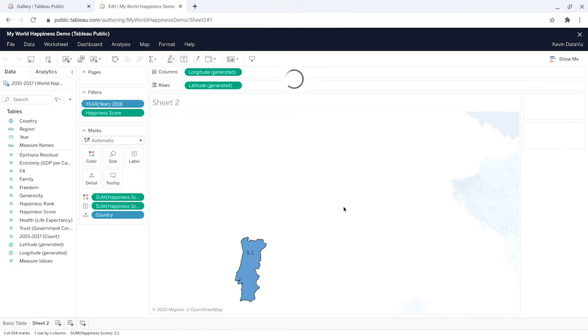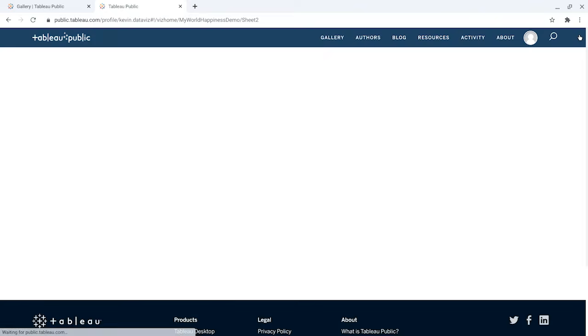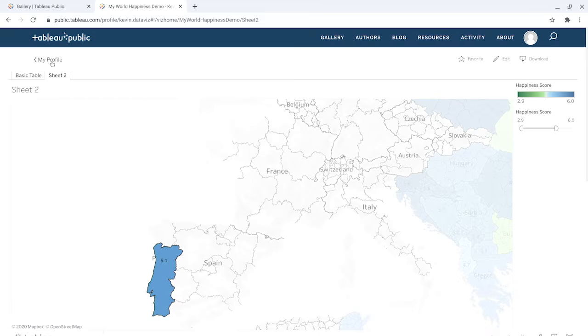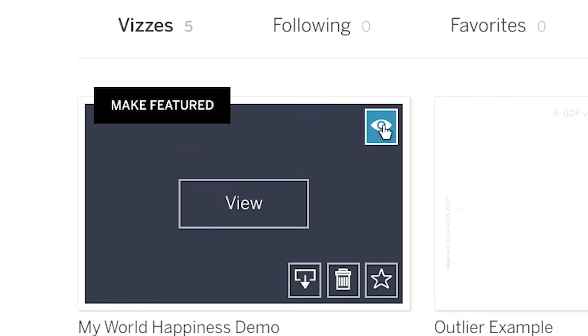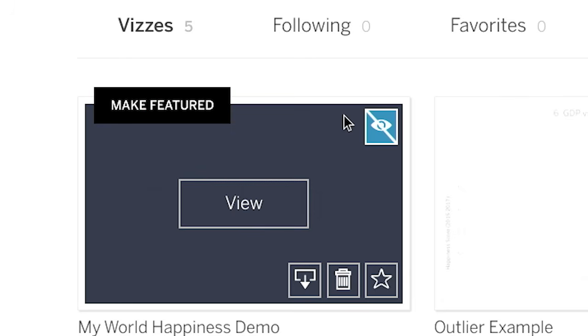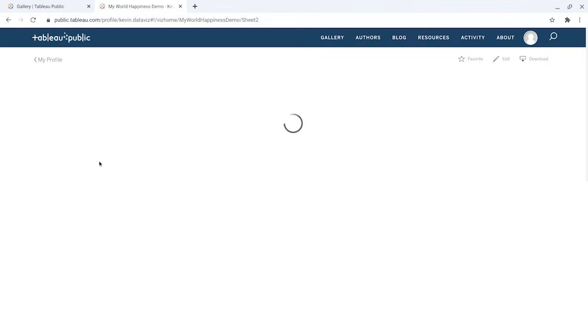You can also keep your visualizations hidden by going to your profile page and checking out the eye icon in the upper right corner of the viz. If the icon is selected, you'll see the eye with a slash through it on your viz, and the viz will remain hidden. It's up to you. But lots of data viz created by users like you are viewable.